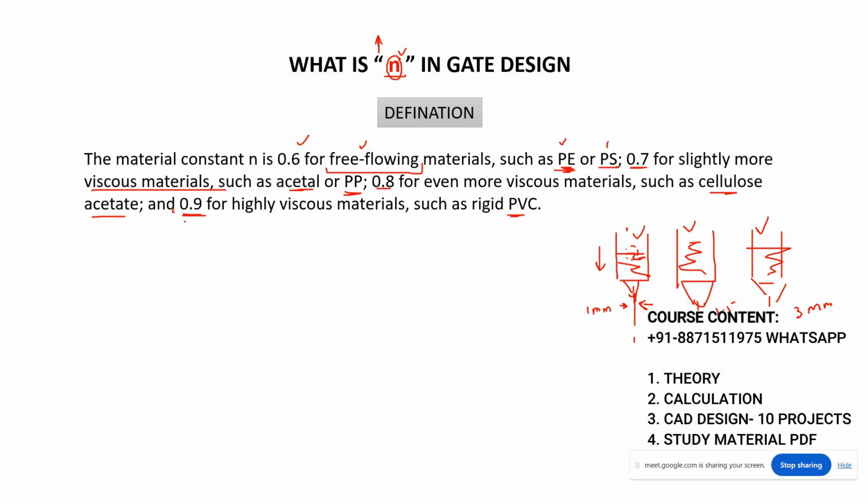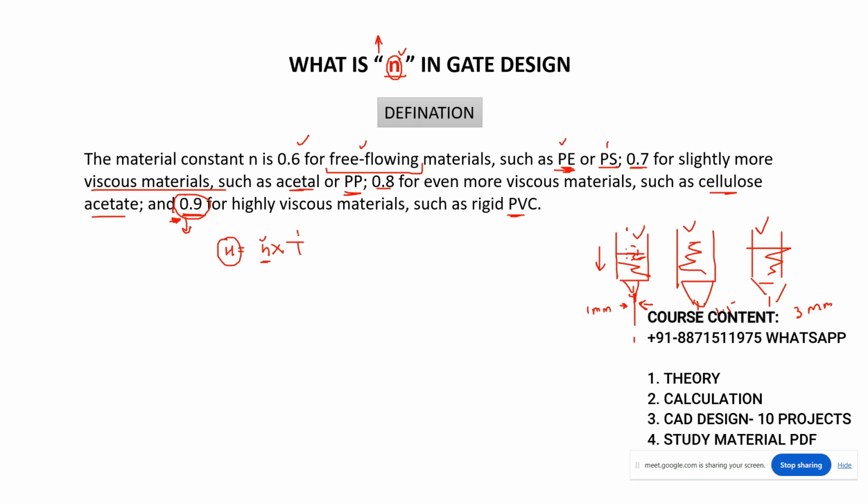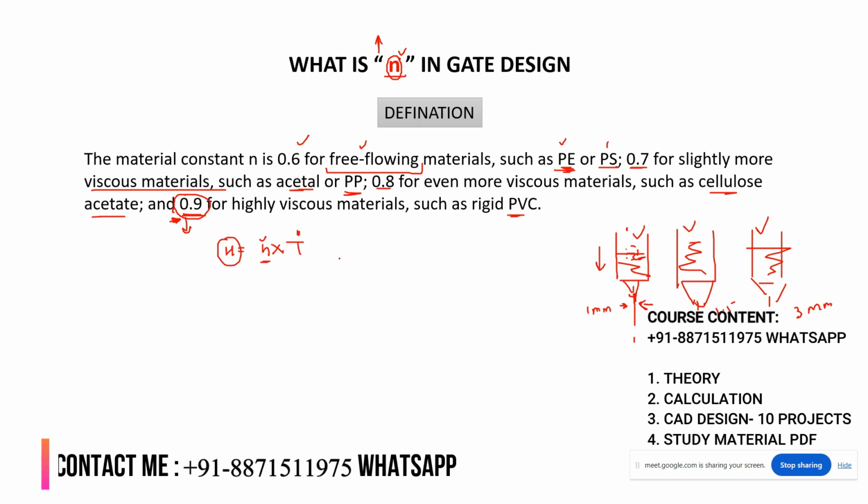So this is not a separate value of the n. For example, if I am finding the height, we have to multiply n with the wall thickness, right or wrong? Understood or not? Tell me.